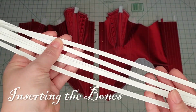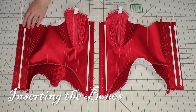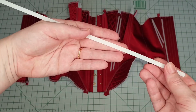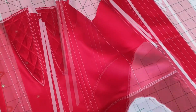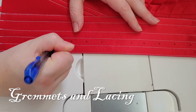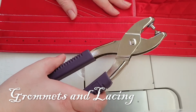It was time to insert the flat steel bones either side of the grommets and next to the busk. Then the synthetic whalebones into the bone channels I had so far. I had shaped the ends to match the bone channels where needed. Grommets next. I marked the grommet locations and cut holes with my prim pliers.